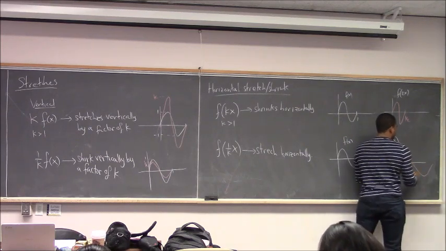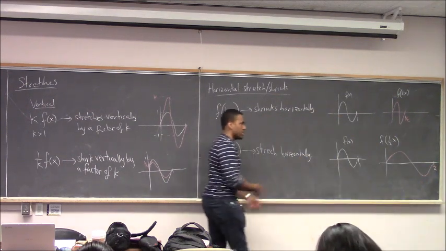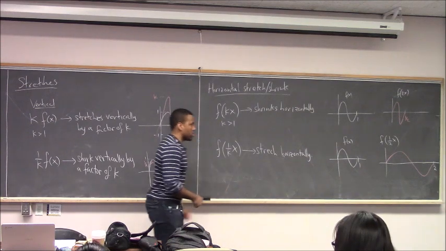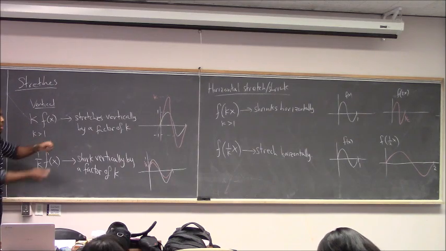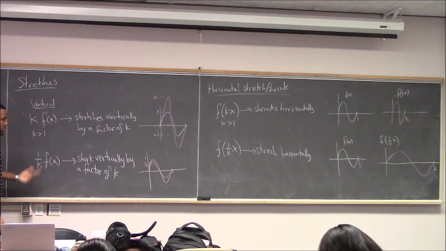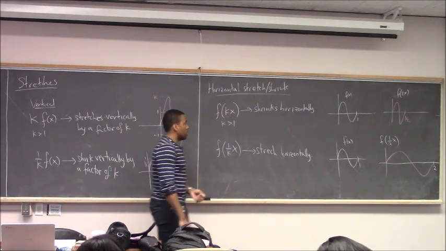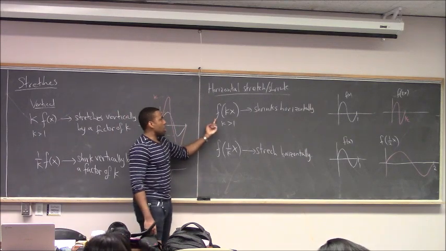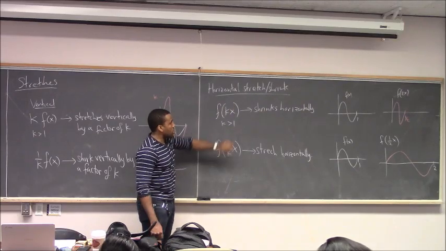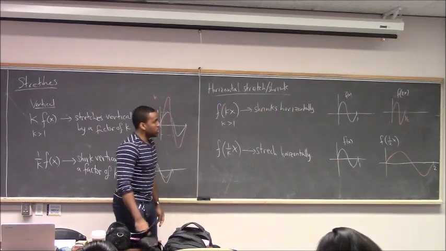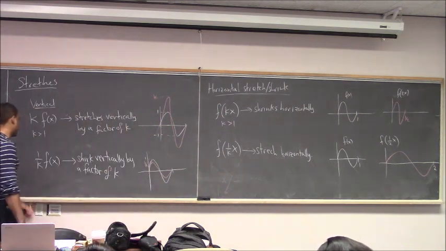Okay, so when you're affecting the x, things often work horizontally in a non-intuitive way. So you just need to remember that. When you're affecting the y, things work kind of how you expect. If you multiply by something bigger than 1, you stretch. If you divide by something bigger than 1, you shrink. Well, the opposite happens when you're affecting the x, so that's something you need to remember. Because your outputs are the same, so your inputs have to compensate. So your x has to get larger to give you the same y value. And so you never achieve that y value until you get much further out, and then it kind of does the opposite.